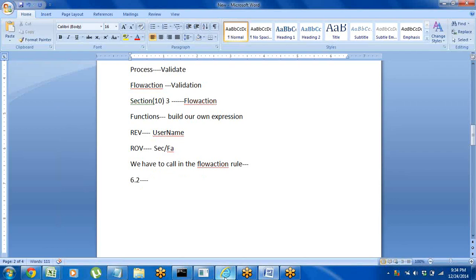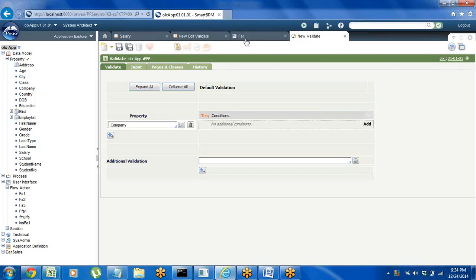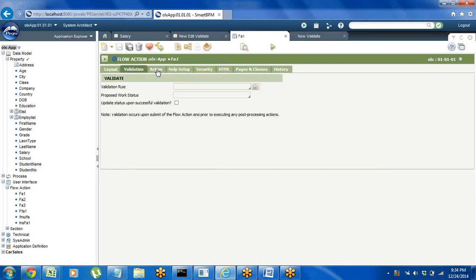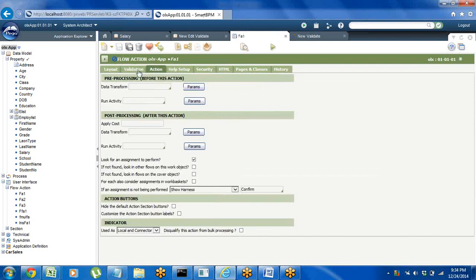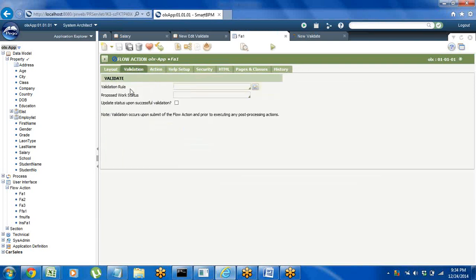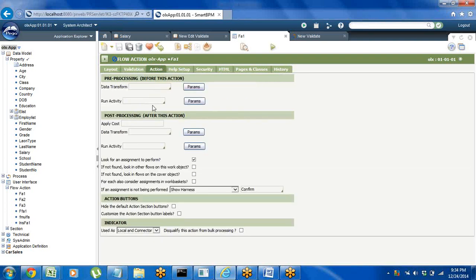For validation, it is included directly under the action tab only. There will be only the action tab in the 6.2 version. There is no validation tab in 6.2. It is only added in the 6.3 version. In 6.2, that option is included in the action tab itself.